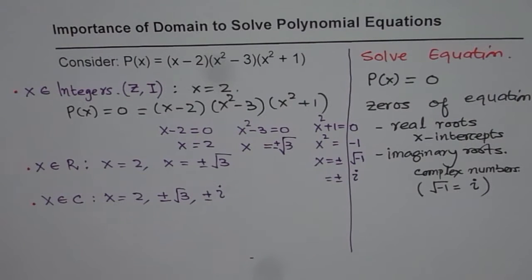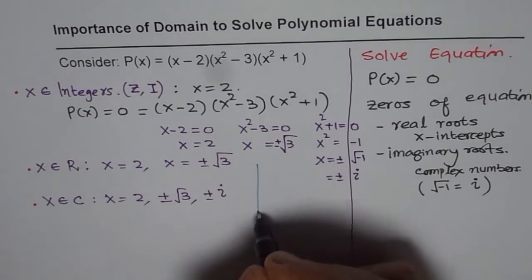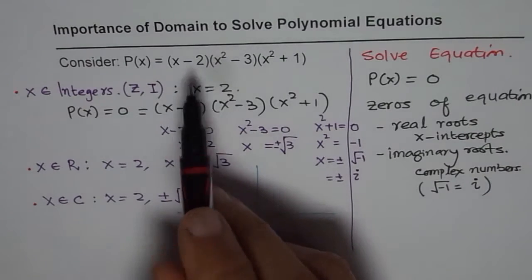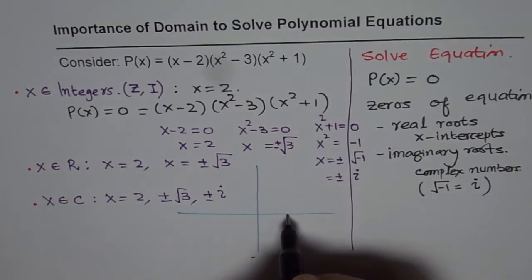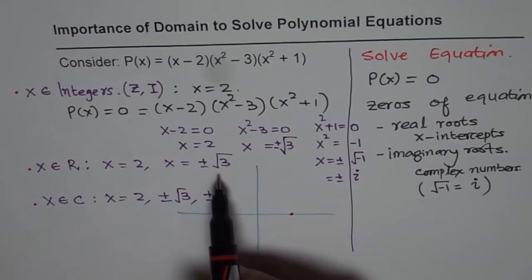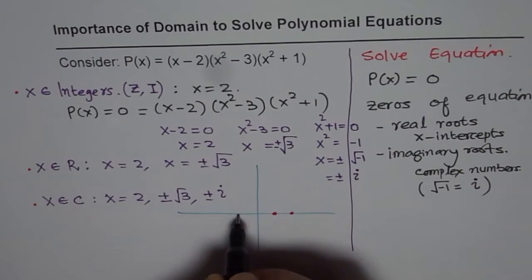So when you are solving polynomial equations, you have to really understand in which domain you are solving the equation, correct? At times, we may even solve it graphically. So let me provide you a graphical solution here. In this case, the real roots will be represented on the graph. So when you say x minus 2, that means x equals plus 2 is a solution, right? And square root of 3 is about 1.7, so it is less than 2. So it will be somewhere here and here, correct?